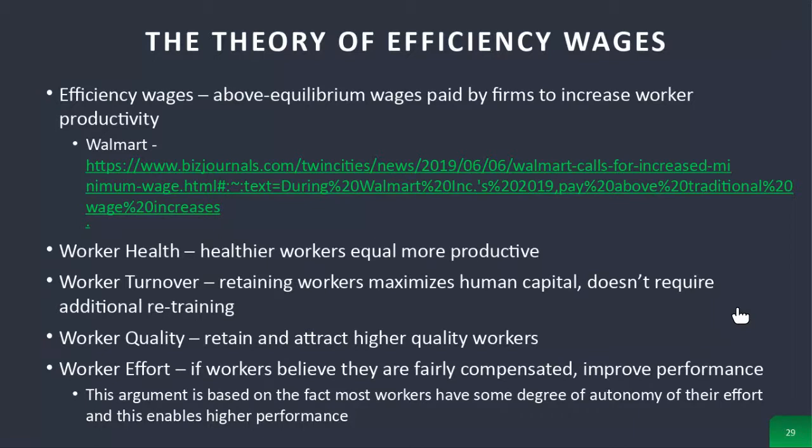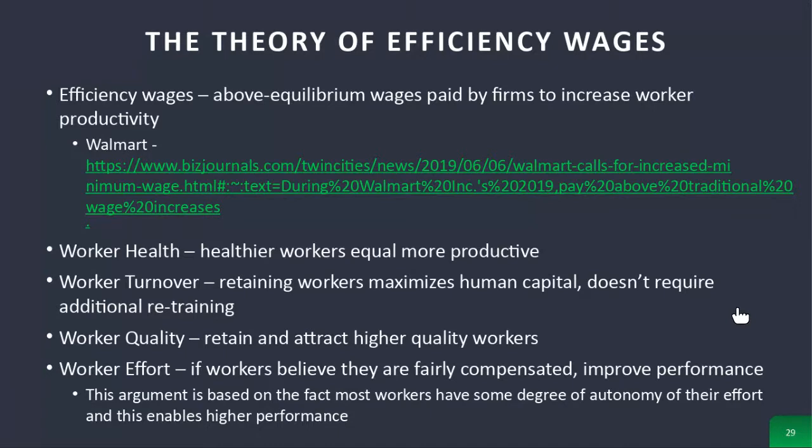Now you might be like, wait, why are firms that are dependent on lower wage workers shifting so much to paying higher income? Well, there's a lot of reasons. Most of them have to do, from the firm's perspective, with the benefits and efficiencies gained by taking care of your workers. First off is worker health. Higher income workers have better access to healthcare. They have better access to healthier foods. And by being healthier, they are now more productive.